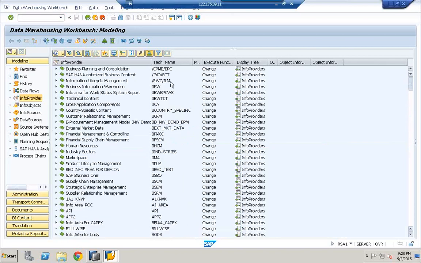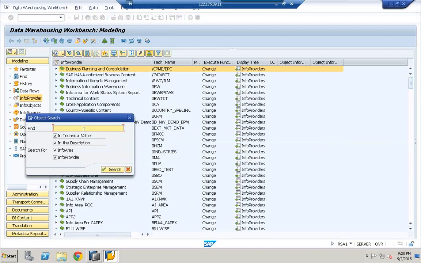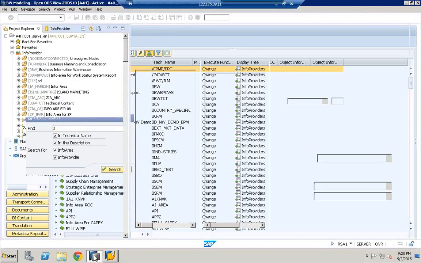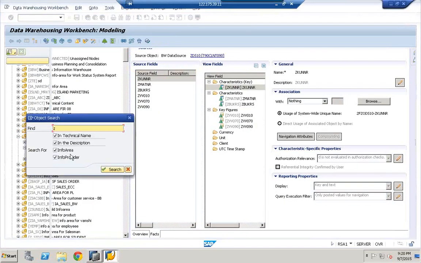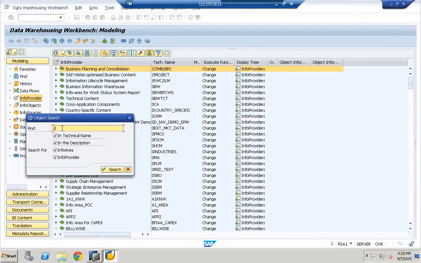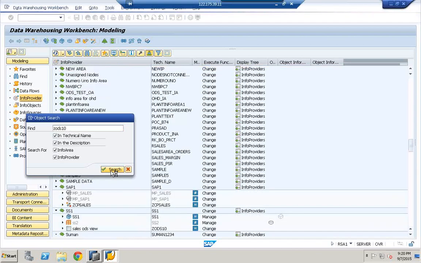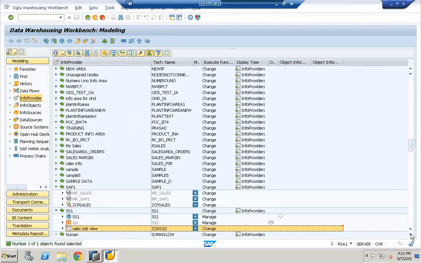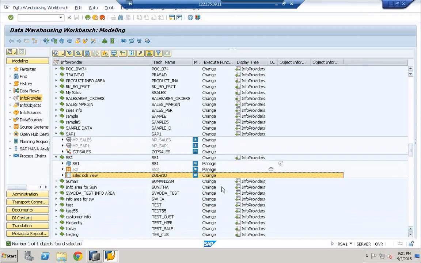Click on the info area, click find, and search for ZODS10. Once you click search, here you see ZODS10 that is created here.